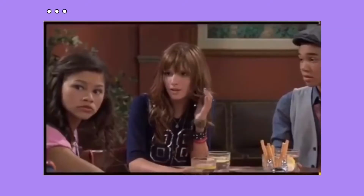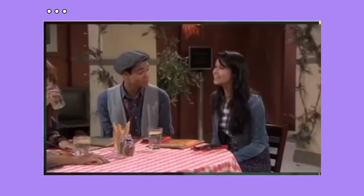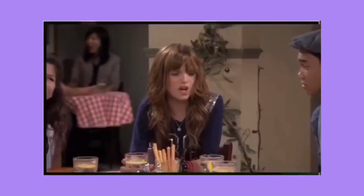how to make chicken parmesan, or parmesan as the girl from Shake It Up says. To Italy. Can I get the veal parmesan from my mom when she picks me up? I think it's pronounced Parmesan. You don't know what you're talking about. She's part Italian.